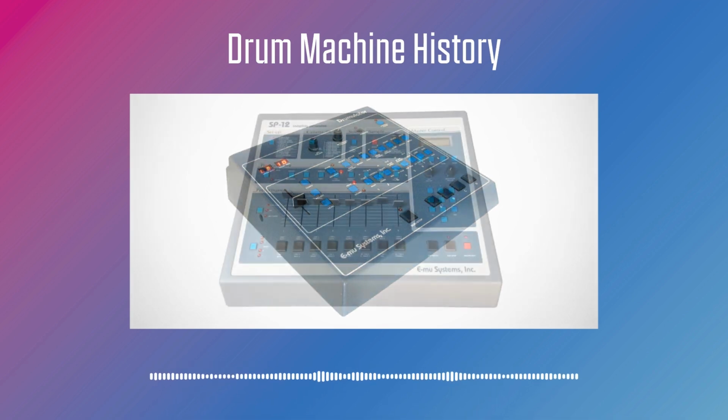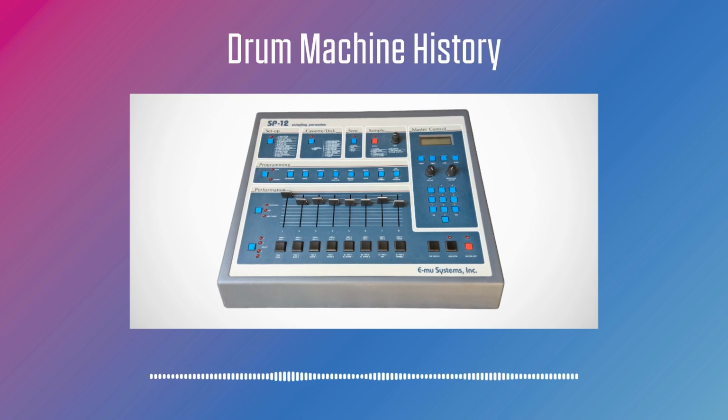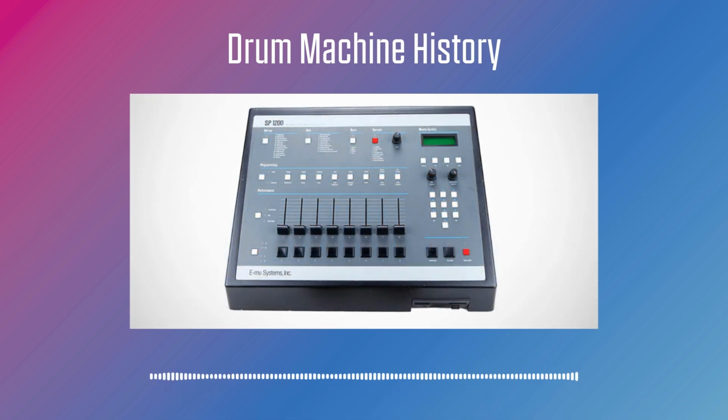Its follow-up, the SP12, came out in 1986 and added sampling. It could hold up to 8 12-bit samples at 27.5 kHz and had 48 kilobytes of memory, giving a total of 1.2 seconds sample time, which could be expanded to 5 seconds if you bought the turbo expansion. The SP12 was rapidly followed up by the SP1200 in 1987, which dropped all the preset ROM sounds in favour of increased user sampling time to a mighty 10 seconds.